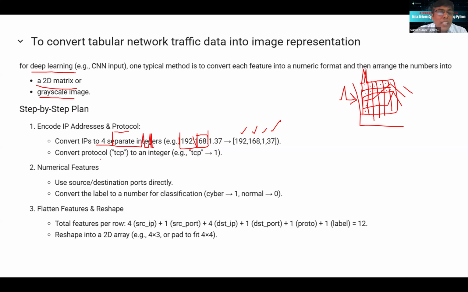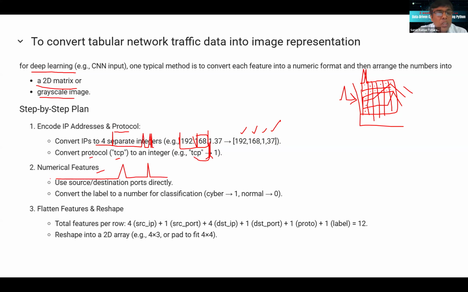Second, the protocol, like TCP or some other protocol, you have to convert into an integer. And you know the label encoding that I told you earlier, you can do it in Python code. The numerical features, like source and destination port, we can use directly. Why?